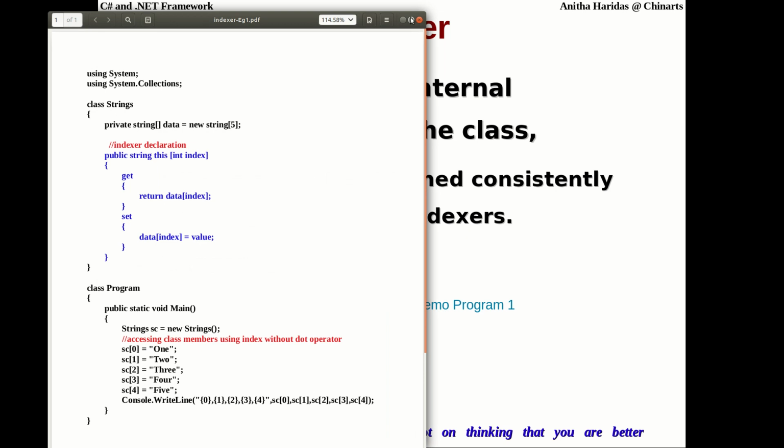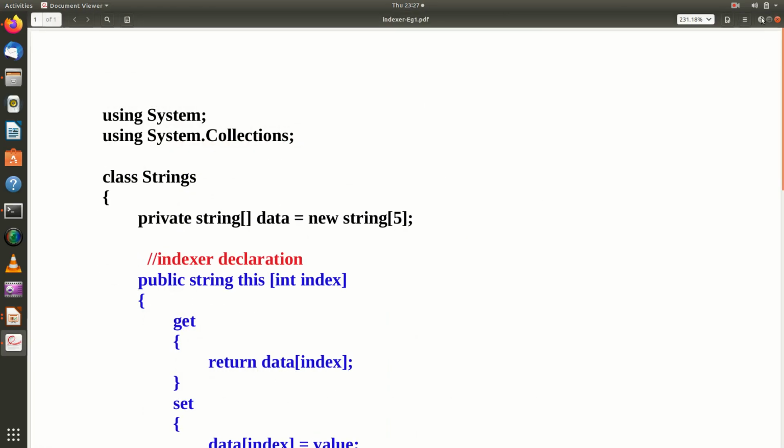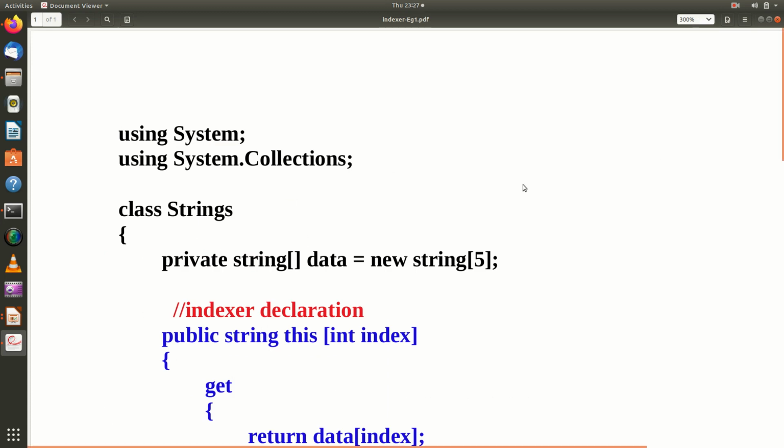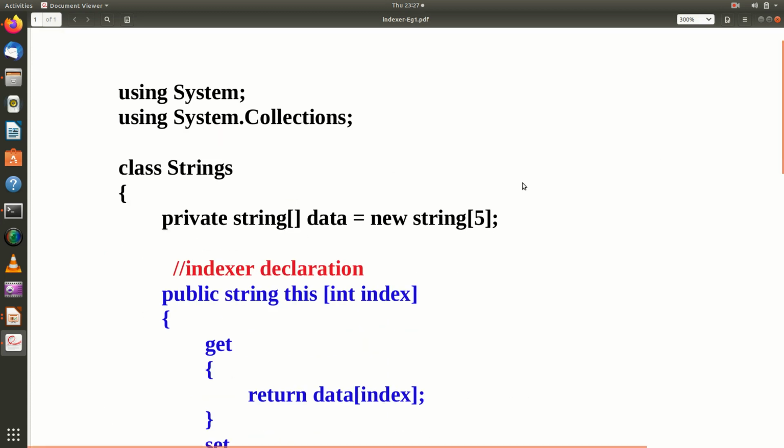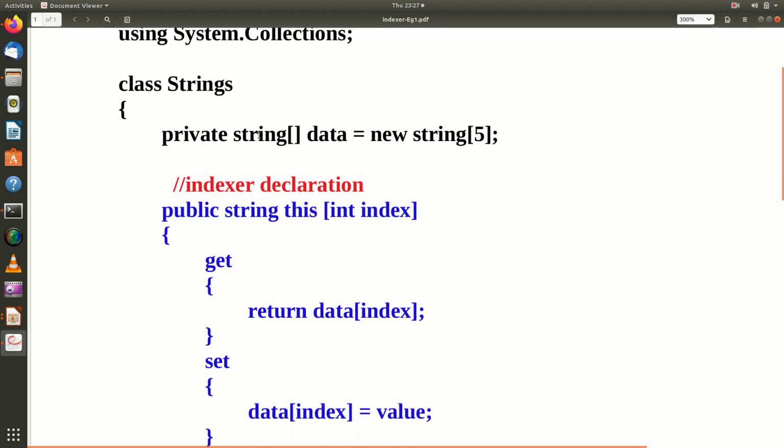This is an example program. Observe the program. I have declared the namespaces using the using directive. I am declaring a class called strings. Let us assume that the class strings is having a collection of strings.